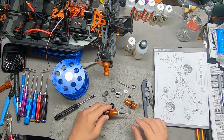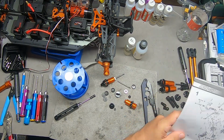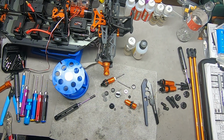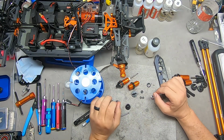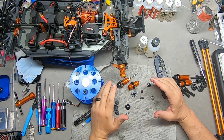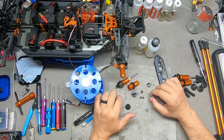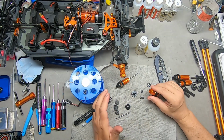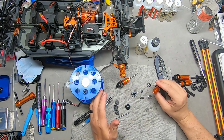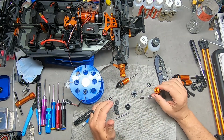So I'm going to go ahead, I'm going to drain this shock, and I'm going to continue the process, and I will let you know, of course, where things go. I spec'd out a rebuild kit that's fairly inexpensive. It's basically all the Delrin parts for a set of 1/8 scale shocks. I'm not going to give you parts or names or numbers until I get those here and test them.